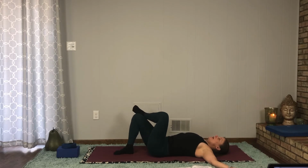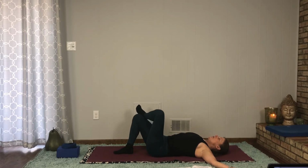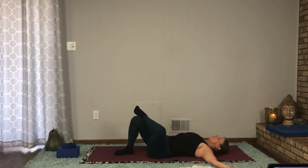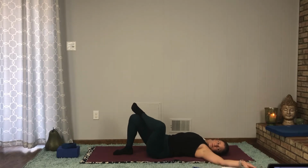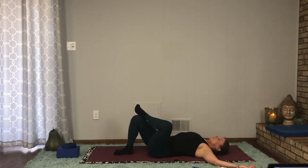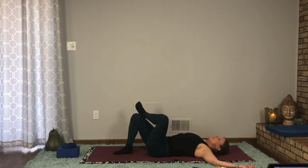Inhale, come back up. And as you exhale, tip the legs over to the left as you roll to the big toe side of that right foot. Inhale, up. Continue moving with the breath, rolling from one side of the right foot to the other. The next time the sole of the right foot is flat on the mat, pause there.